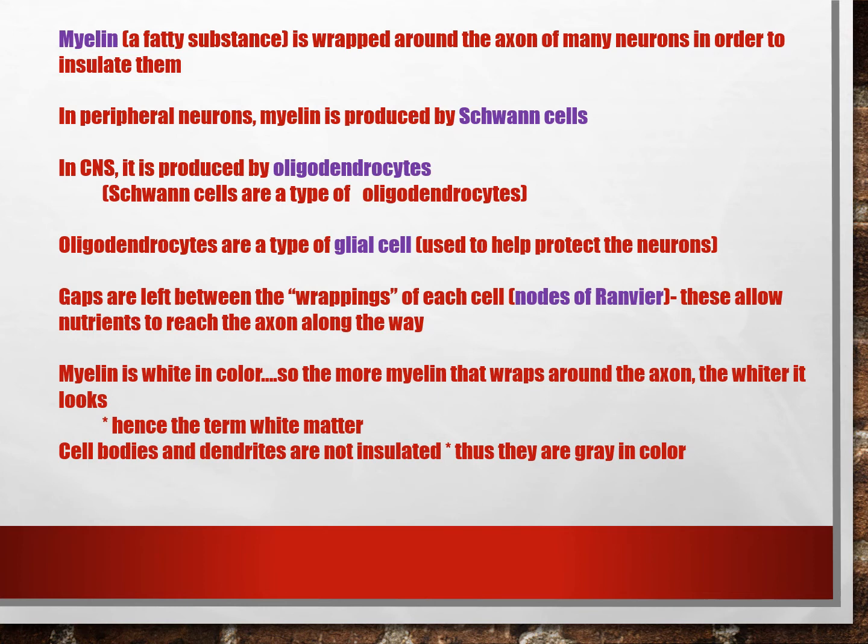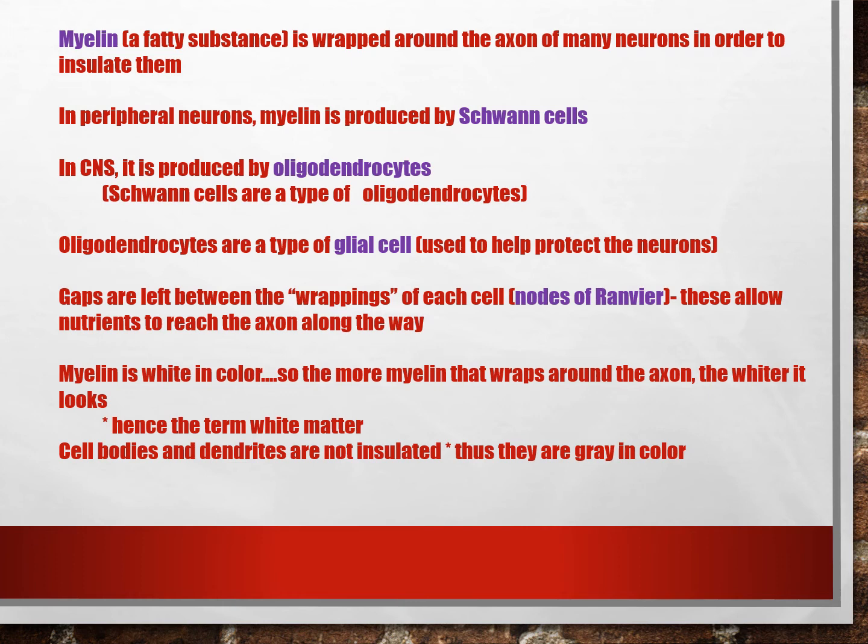Well, oligodendrocytes are a group of cells in our bodies that secrete myelin. Schwann cells are just one kind of oligodendrocyte. But you will hear me not using the term oligodendrocyte because it makes you think that it's putting fat on the dendrite. The only part of the neuron that has this layer of fat is the axon. Okay. So Schwann cell is just one of many different types of oligodendrocytes in our bodies.